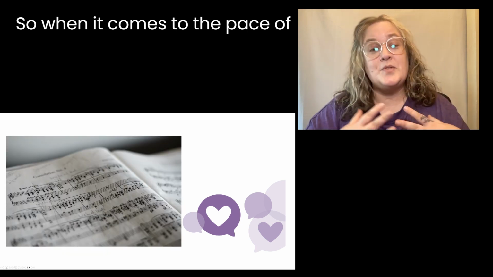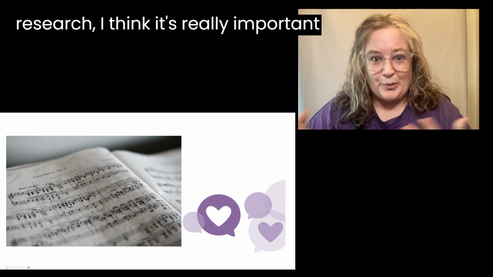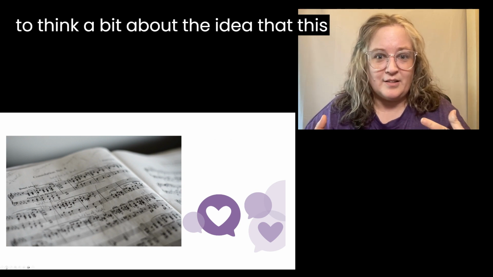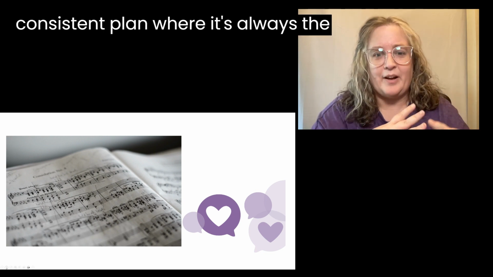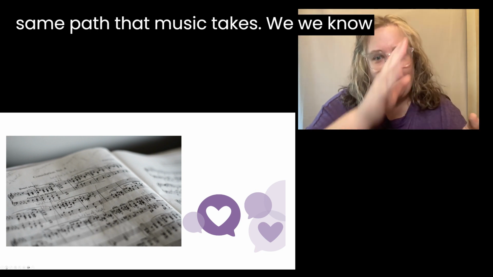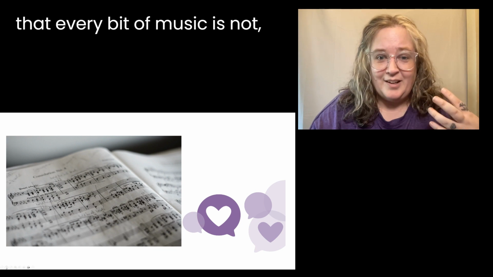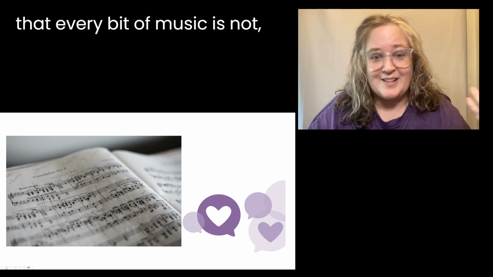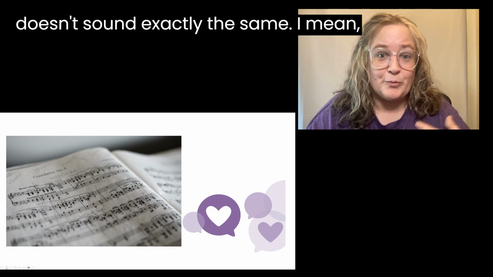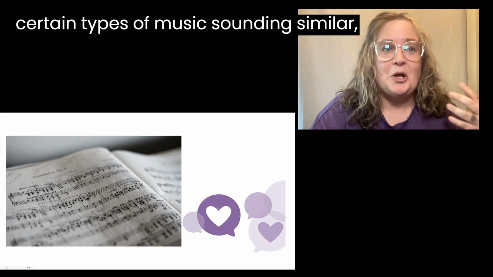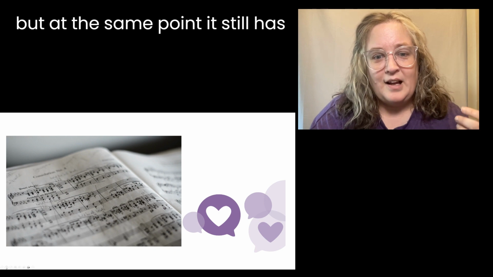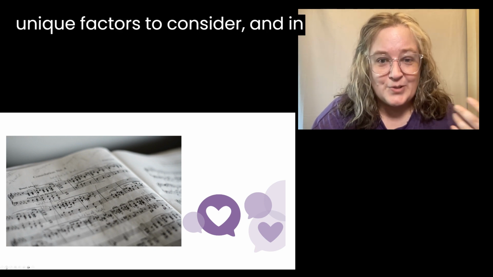So when it comes to the pace of research, I think it's really important to think about the idea that this is like music, but not like a consistent plan where it's always the same path. We know that every bit of music doesn't sound exactly the same. We might have a few arguments as to certain types of music sounding similar, but at the same point, it still has unique factors to consider.